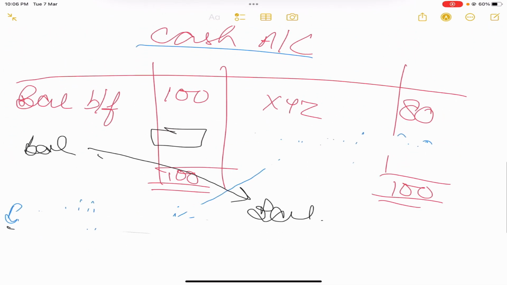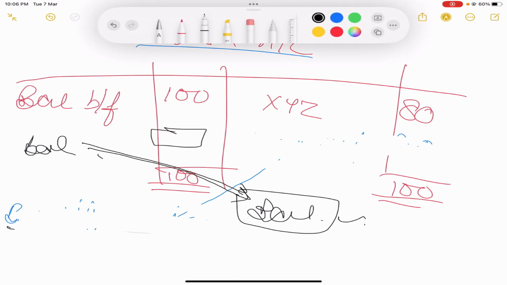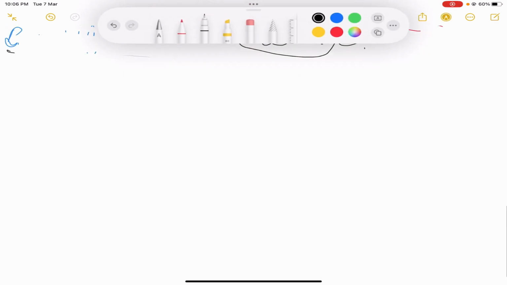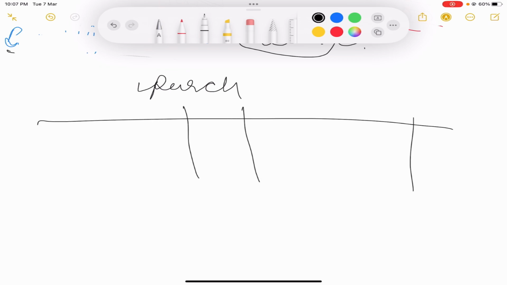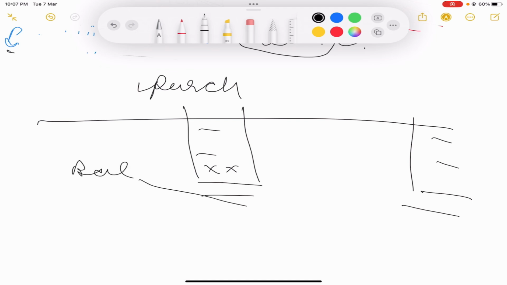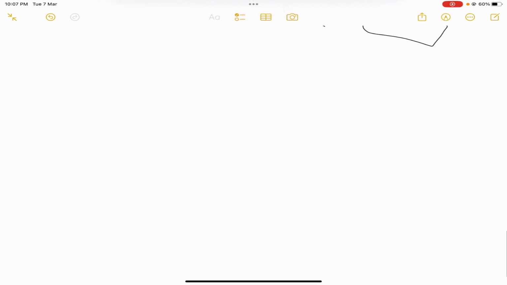We have cash here, right? So let's say this is the balance. So we have a credit balance for cash. After we cross it, there's a credit balance, right? Let's say we have a purchase account. Let's say this has a credit balance. So whatever balances come in each of the ledger accounts, we put in the trial balance.